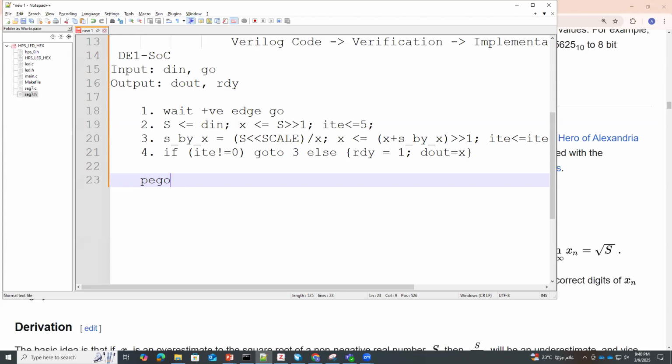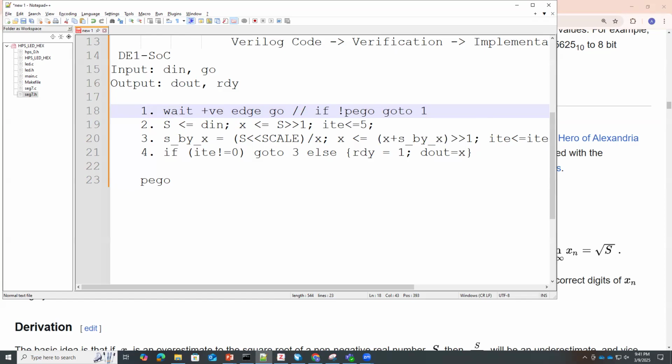That's much easier to have, because if we don't have it, the ASM chart will get somewhat longer than needed. So here, instead of saying wait for a positive edge go, you can actually replace it with: if not PEGO, go to 1.